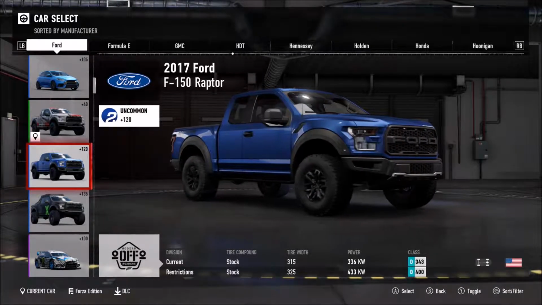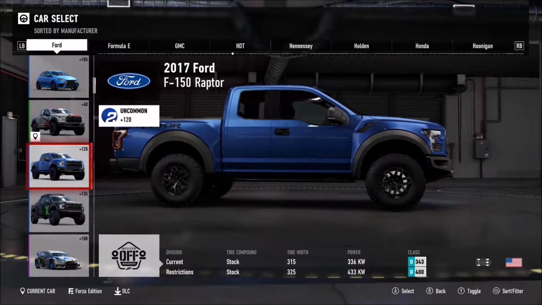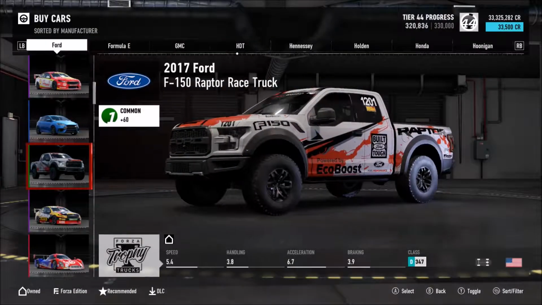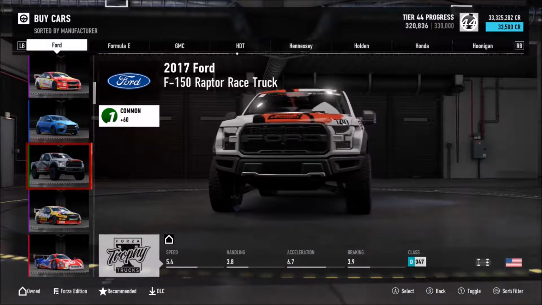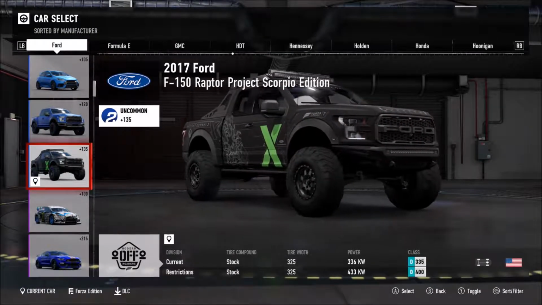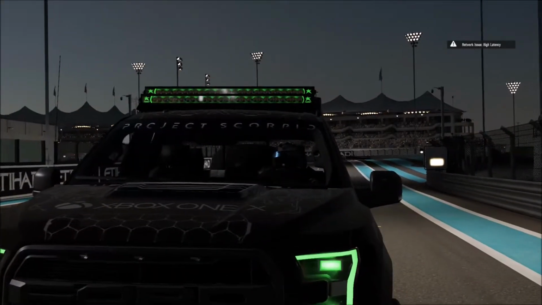Today we have a new useless car challenge and it is the Ford F-150 Raptor. You may be thinking, hang on, this is banned from class racing online. And so is the race truck, which was one of the cover cars for Forza Horizon 3. However, for some reason the Project Scorpio edition is not banned. So let's see how that goes in A class.